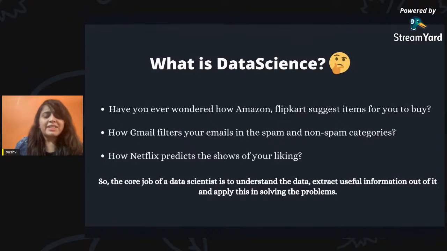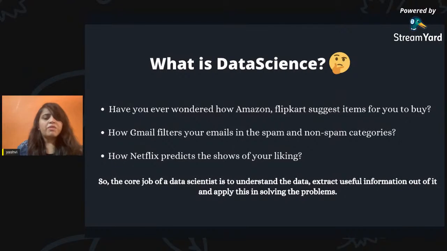So, what is data science? Data science is around you in every other way. Today, we use Amazon and Flipkart. We buy items from these sites, and they suggest we should buy this or that. How are they doing it? They are using data science under the hood. Gmail filters your emails into spam or non-spam categories. Netflix predicts what shows you will like.